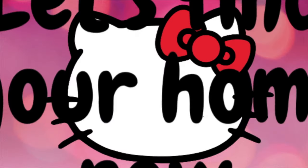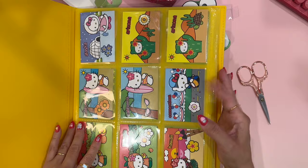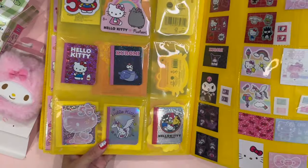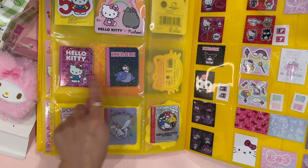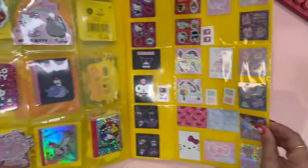Now let me show you what I do to put away some of the items included in these little backpacks. I don't put everything inside when I hang them up on the wall. This is how I store some of the paper items — I have this yellow display book. Let me show you what I have. This is where I store items from the Real Little backpacks. I also store a lot of the stickers — if I have more than one of the same sticker, I'll put that one in here.